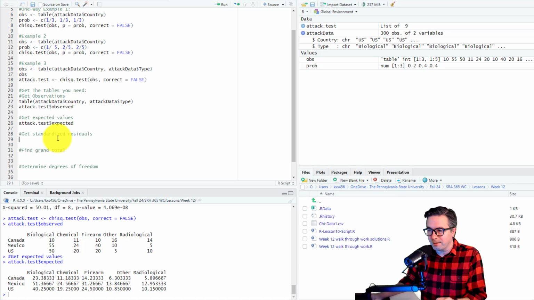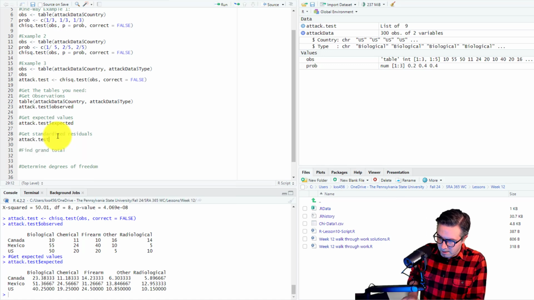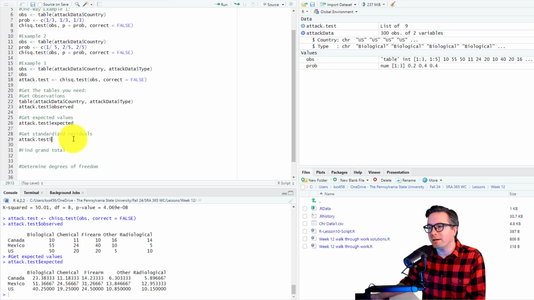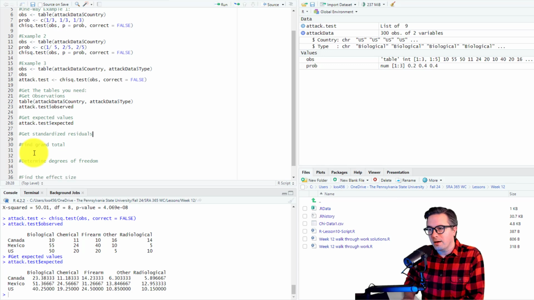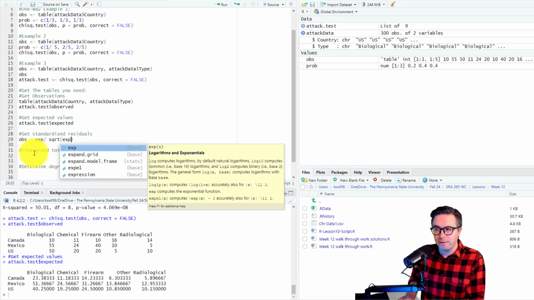The other thing is when we're coming up with standardized residuals, notice that this looks like it's standardized residuals, but it's not. Here, let me show you a good way to do it so we are well practiced with it. We can use our formula, which is observed minus the expected, divided by the square root of the expected, right?